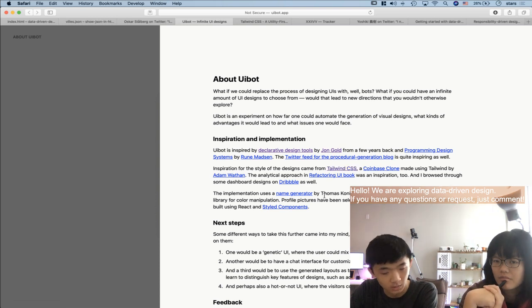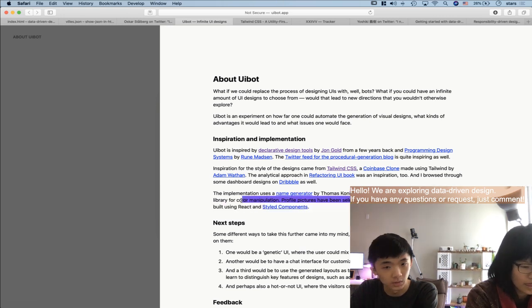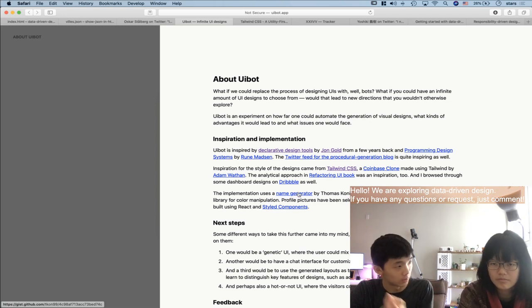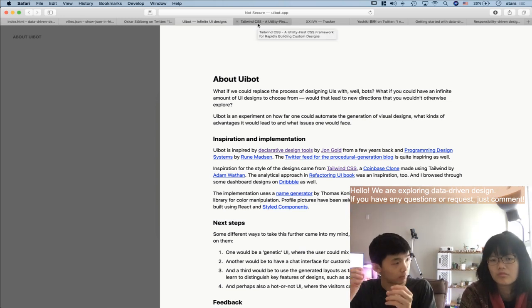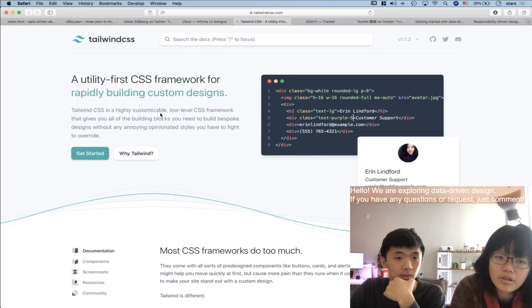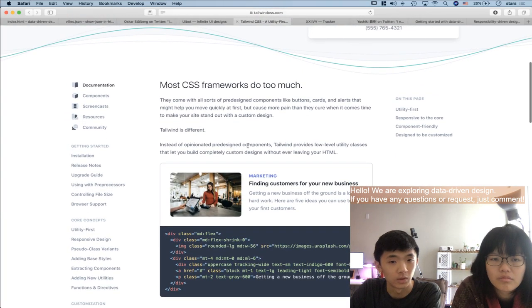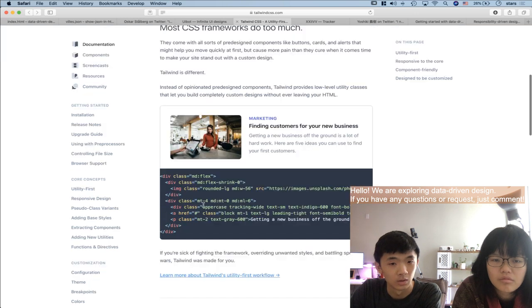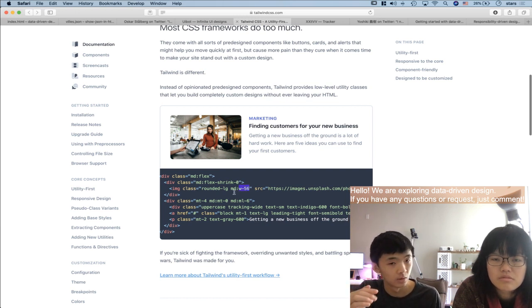Let me think. The name might be different in the HTML element, but the element will be the same with the same class, so you could grab templates and bits that you tack on. I'm just looking at this because this is what they do. Tailwind is different: opinionated pre-designed components. Okay. We could go in, in JavaScript, and apply color rules.